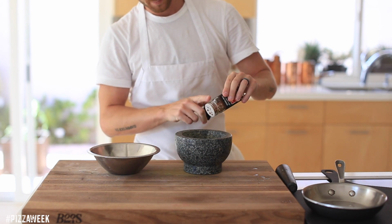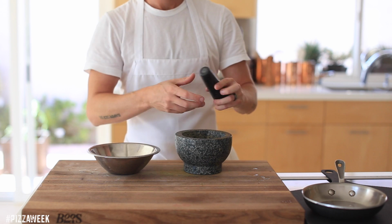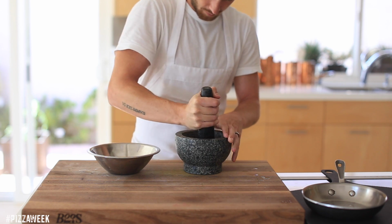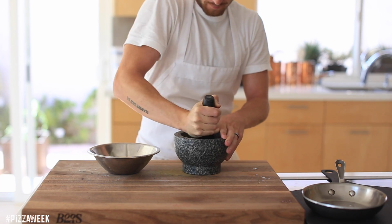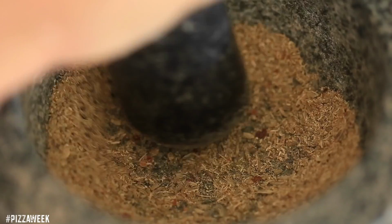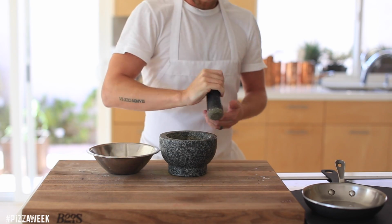Alright, so while you're waiting for the dough to proof, you're going to make some simple fennel sausage by grinding some roasted fennel seeds and chili flakes in a mortar if you have one, or a coffee grinder, or even a small food processor. After that, you're going to add the pork sausage to a small mixing bowl and season it with the spicy fennel mixture.